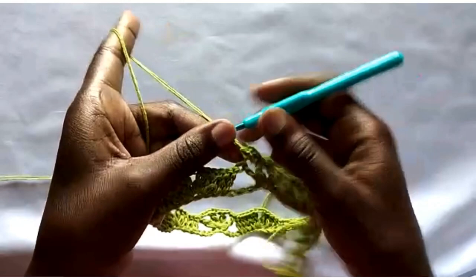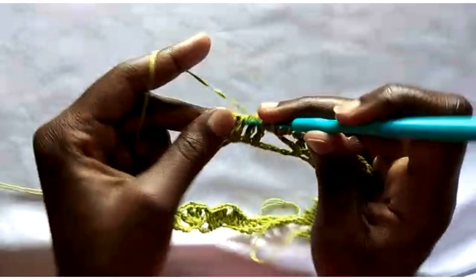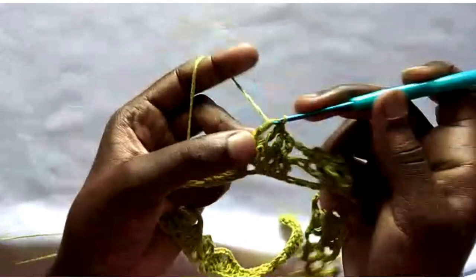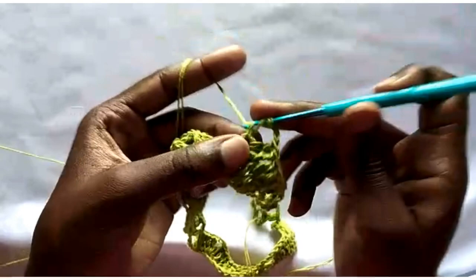I will show you one last time. Yarn over, skip this treble, and work a front post treble into the next four trebles. Two, three, and four. It brings me to this chain three space. I will work a treble into the chain three space. I chain three and work another treble into the very same chain three space.